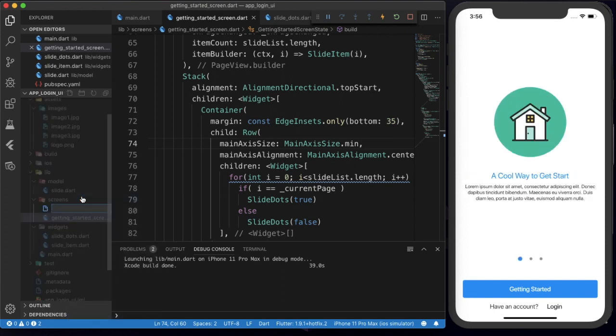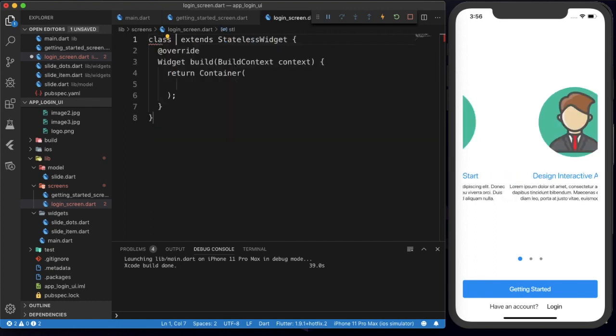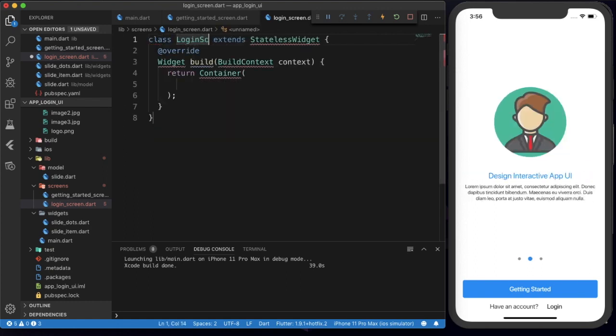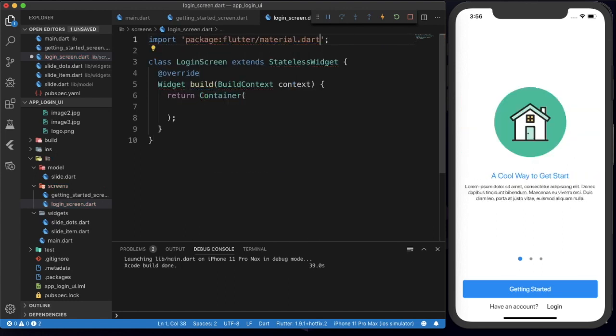So first I'm creating a login screen dot dart file, and it will be a stateless widget, and the name of it will be LoginScreen, and we need to import the material package.